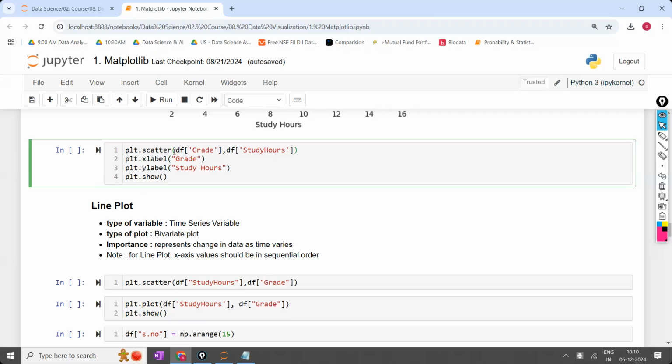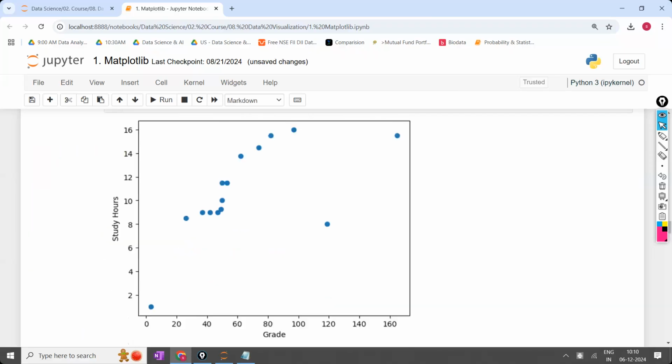For example, if you want to convert this into keyword arguments, then you write y is equal to, x is equal to. Then it will be considered as keyword arguments. Once you use keyword arguments, whichever order you write, it is not a problem. Otherwise, you have to write positional arguments clearly. Positional arguments means by default it will take the first one as this one, the second one as this one.